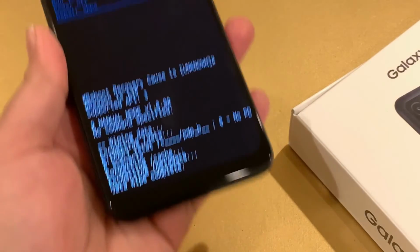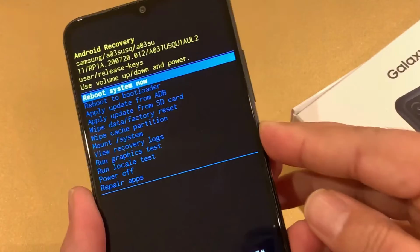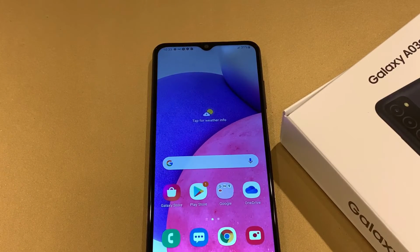It's going to take a little time and ask me to reboot the system. Now just press the power key. The hard resetting is completed. The phone is back on the main screen and the password on the screen has been removed.